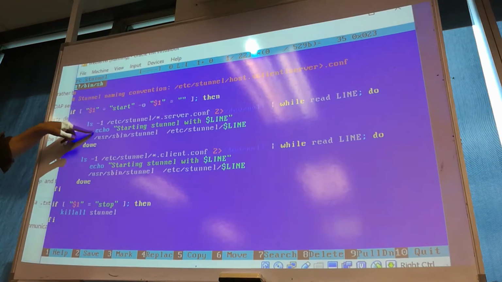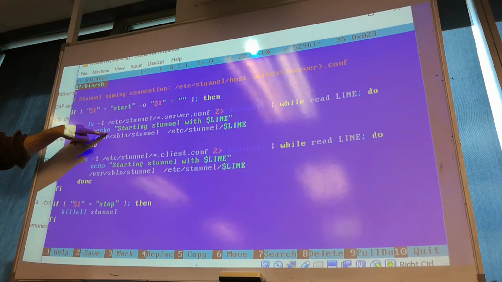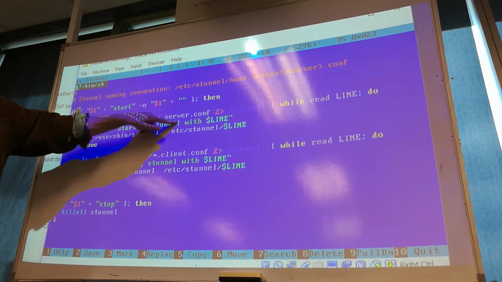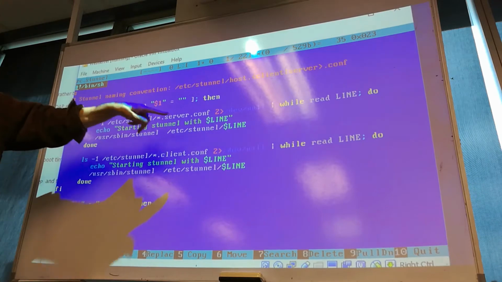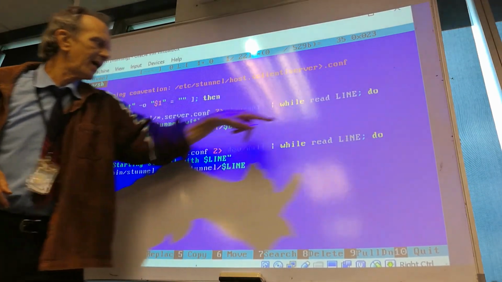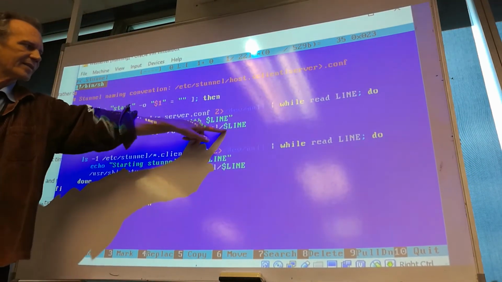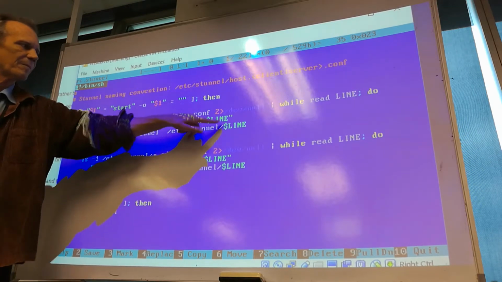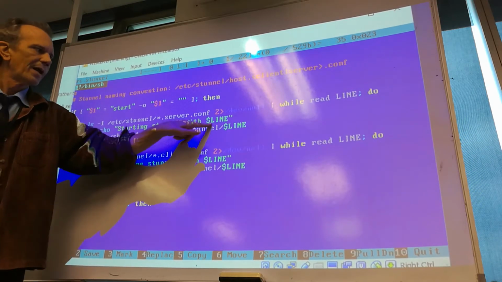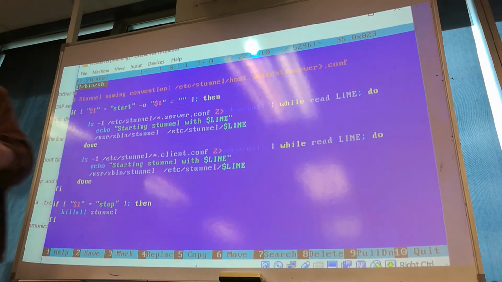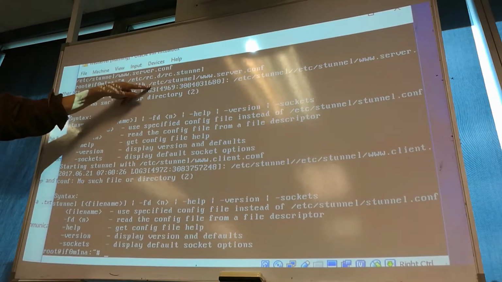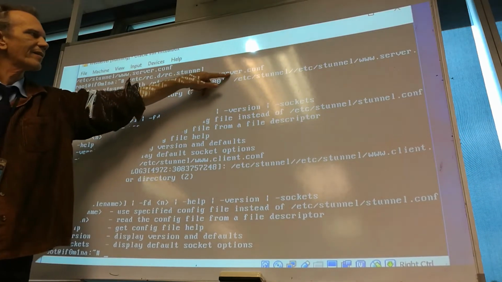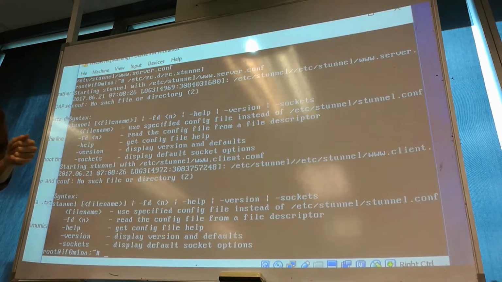Okay, here it says echo, print on the screen, starting stunnel with the value of the line variable, and that's the same one we use here, right? So, starting stunnel with, when I look at the command, it's right here. It's got the whole path perfectly, okay?